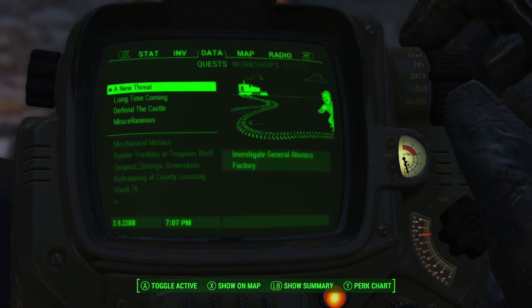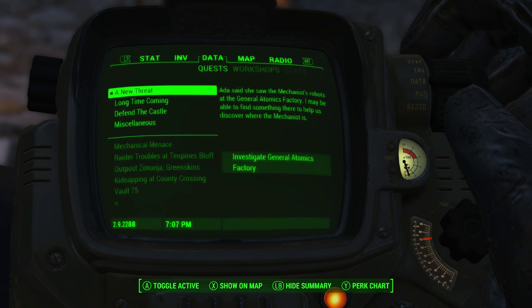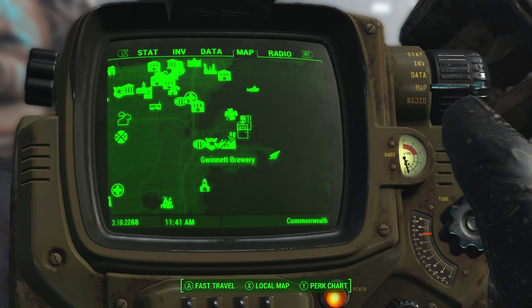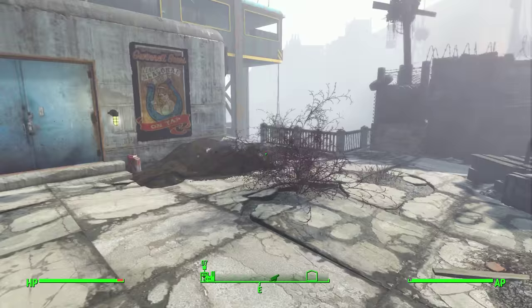A new threat, investigate General Atomics Factory. I think we will head over there, but before I do that, I'm going to go back and drop all of the junk that I have in my inventory back at Sanctuary. All righty, I have fast traveled to, I'm not actually sure, Gwinnett Brewery, and there is the General Atomics Factory. Actually, pretty darn close. Let's head right on over.